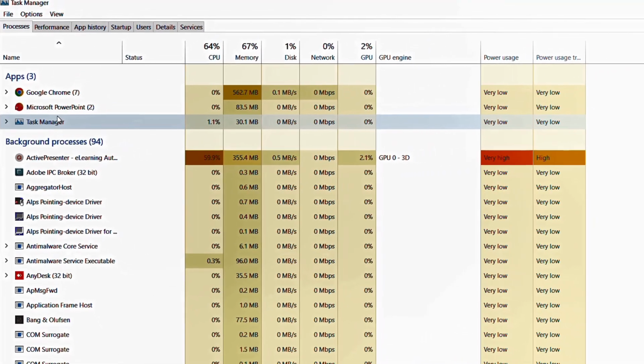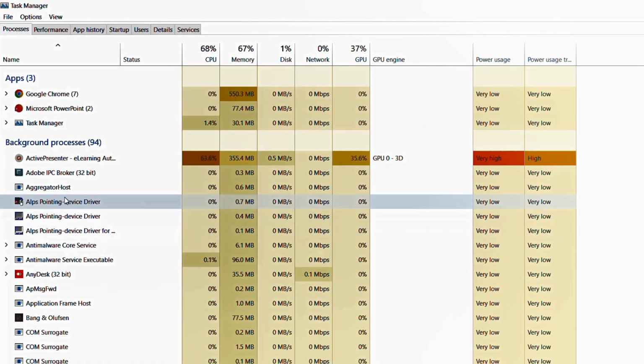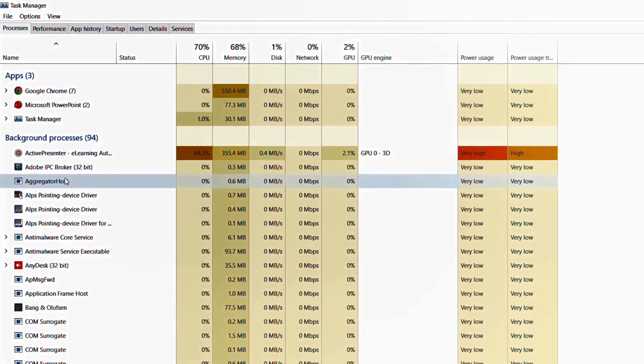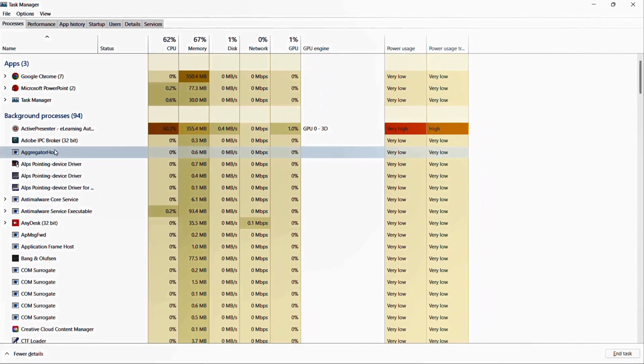And you have to be careful not to close anything you don't recognize. Please, only end the apps you opened yourself. So closing background apps immediately frees up system resources, and your computer often becomes more responsive within seconds. And just to picture it simply, it's like removing a few extra people from a busy street. Everyone else moves more freely. You see?